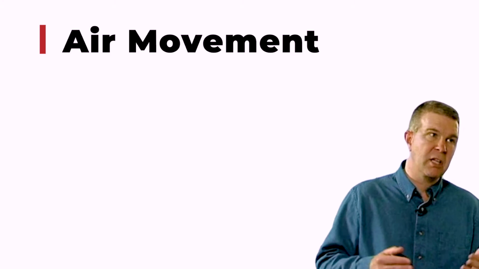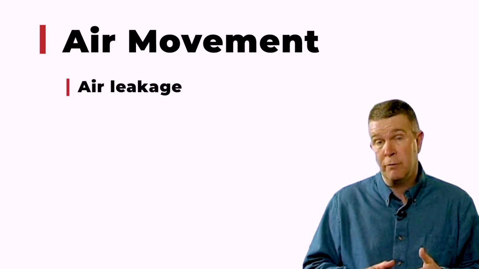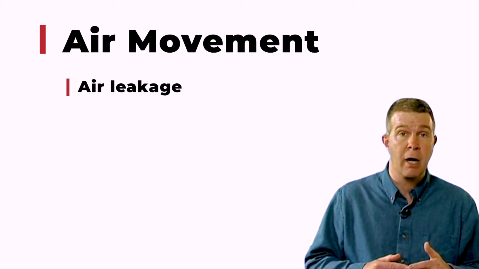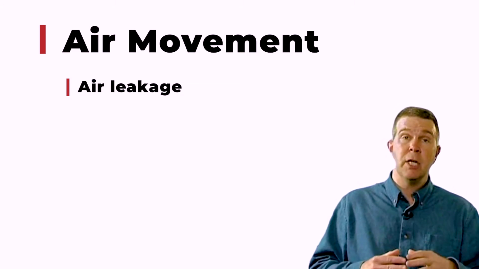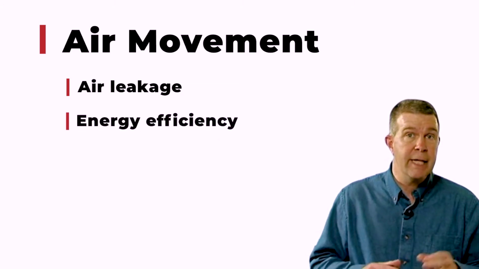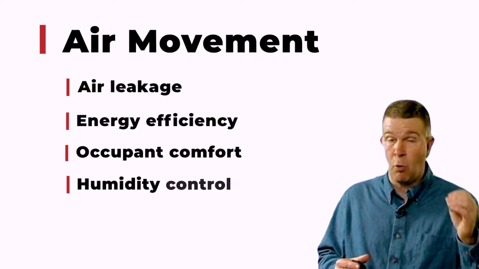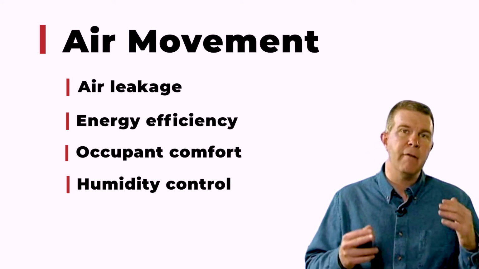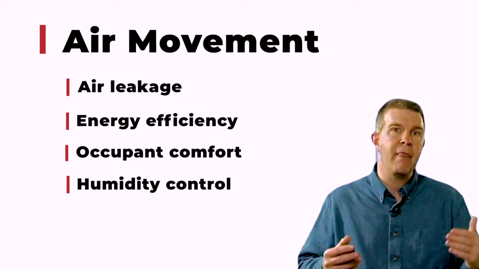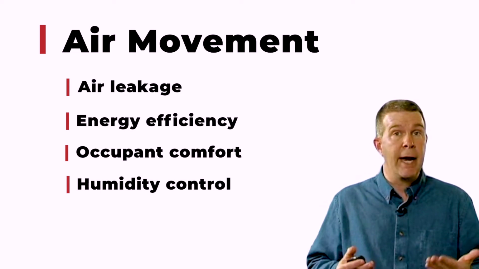Important to understand. Now, air movement basically, in my mind, equates to air leakage. And air leakage means you didn't do the job that you should have done in making sure you got a nice airtight envelope. We don't want air leakage or air movement because that air leakage robs us of our energy efficiency. It's going to affect that occupant comfort level because, again, it can bring humidity or bring in cold air that we don't want or hot air that we don't want, as well as it affects that humidity level. All bad things happen when we haven't sealed our system properly, and therefore we've got air movement where we don't want.